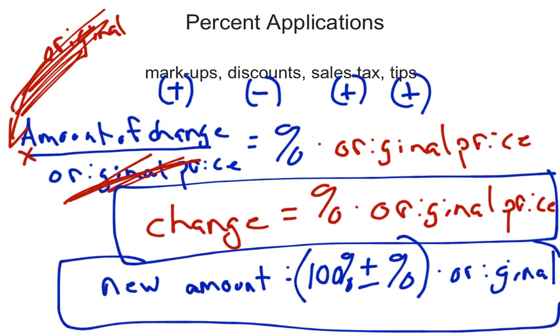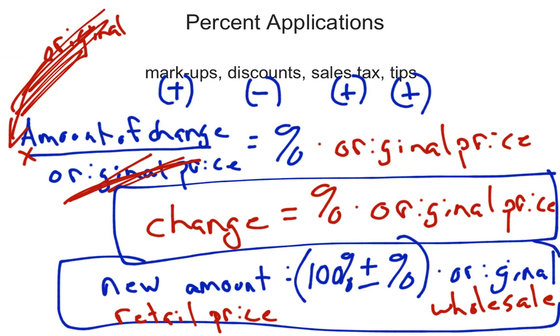Two other types of words that you're going to hear today are retail price and wholesale price. If you are buying something at retail price, that's the amount that you're going to buy it for in a store. When products are made in a warehouse or wherever, you could buy straight from that warehouse, and that's what we call buying wholesale. So the wholesale price is what the price originally was when it was made.